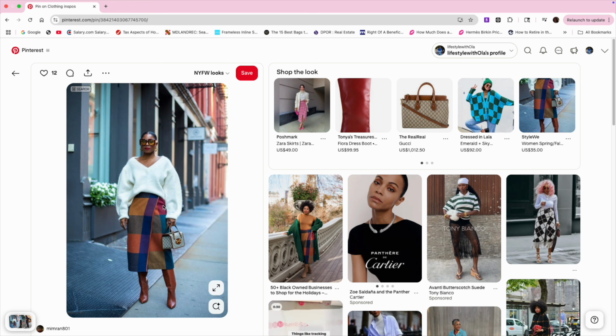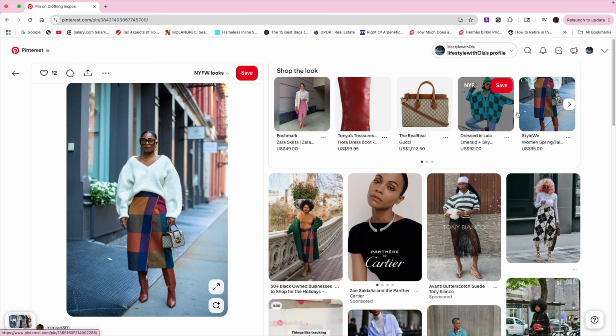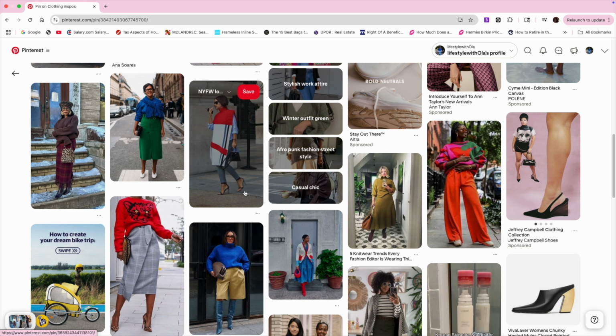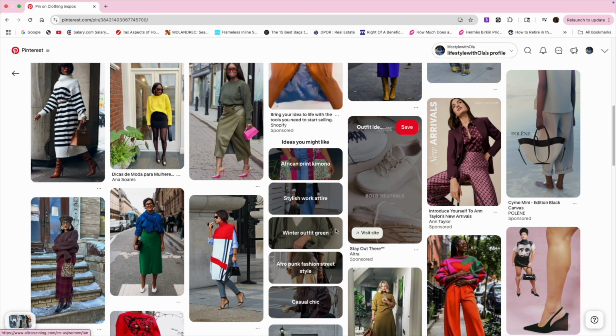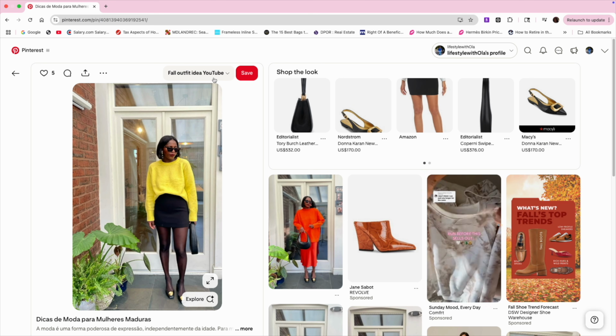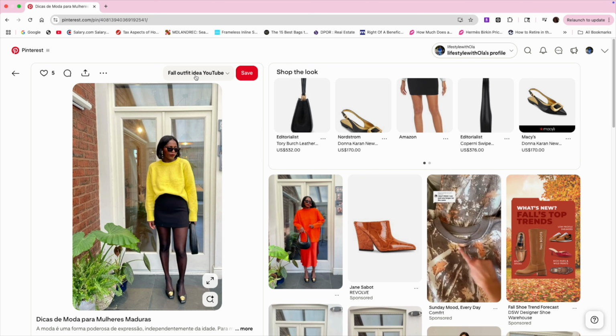And then I'll also show you that if I wanted to shop this look, it gives you an idea of how to shop the look. Based on this, it tells you, okay, this is a sweater, these are boots, this is a handbag, and places. Once you click on it, it will take you to the various sites. And under it you'll still see various looks.